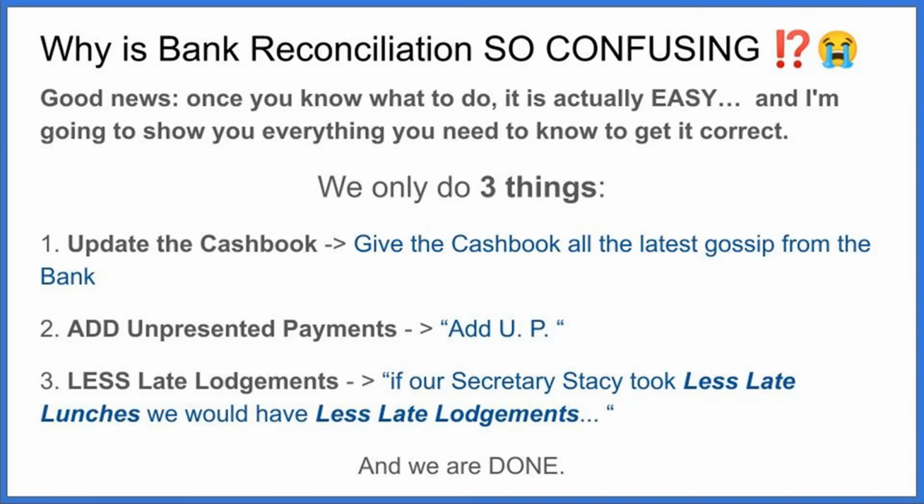Your cash book and your bank statement will match once you do these three steps. So to help you remember them, I've got it like update the cash book is really just the process of giving the cash book the latest gossip from the bank. You know, there's always this one friend who never heard of the news, they don't know who Jay-Z is. That friend, that's your cash book at the end of the month. It just needs to know what went on at the bank because bank-side transactions is just not up to date on them.